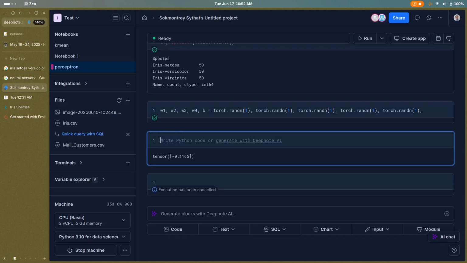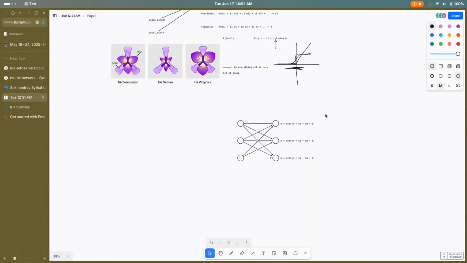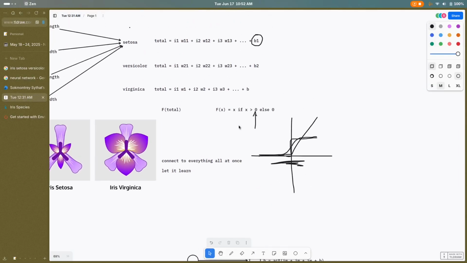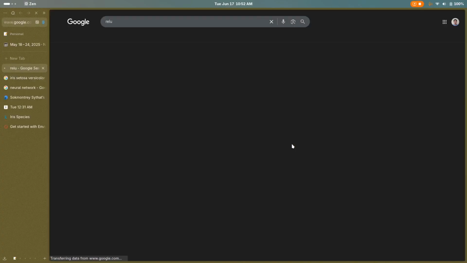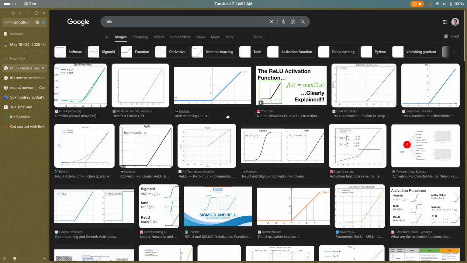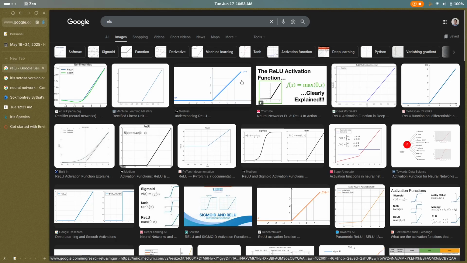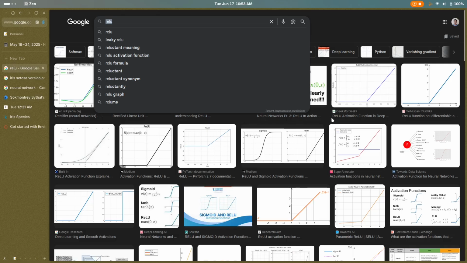Just to clarify, the activation function that you mentioned earlier, that results in either 0 or 1, right? It can be different. So let's go through all the activation functions. ReLU. This is ReLU. If the input is less than 0, it is 0. Otherwise, it is x, the input itself, which means it could be anything above 0. Okay, so it's not just 0 and 1 then. This is not 0 and 1, right? Sigmoid is 0 and 1.